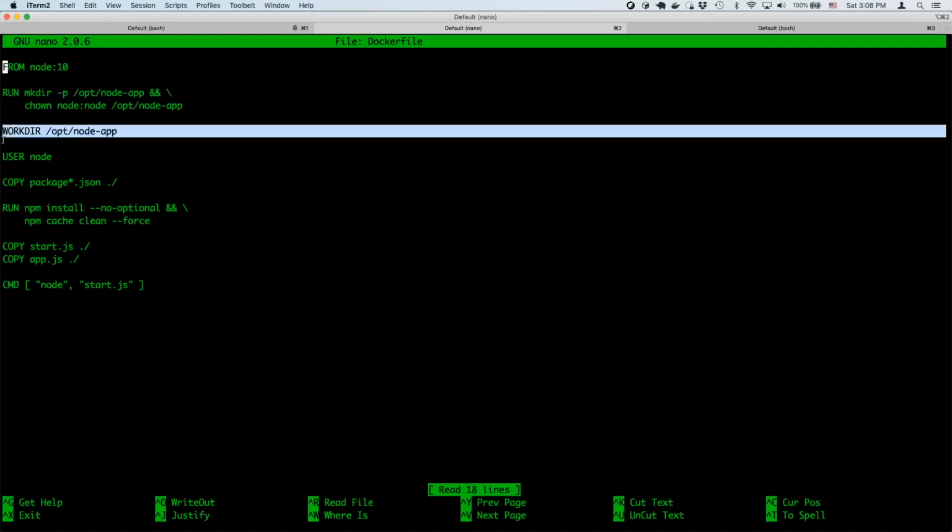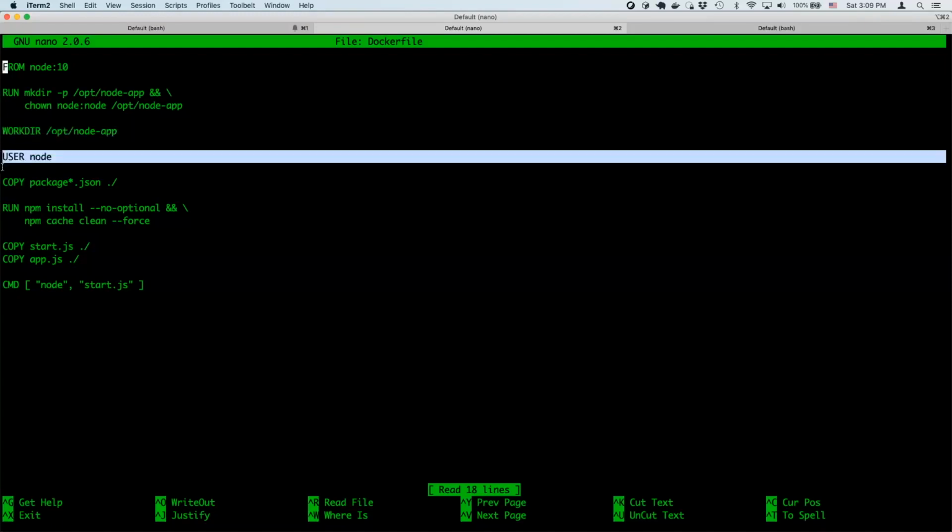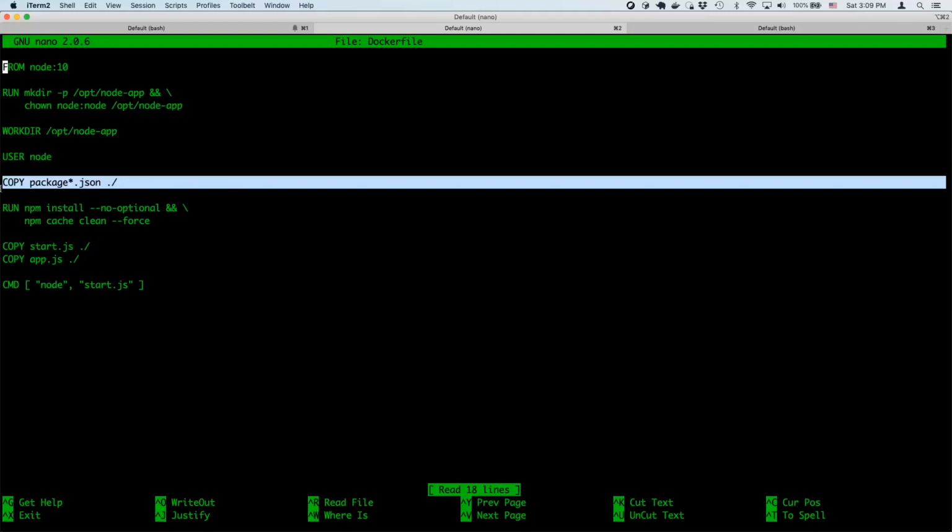We just need to set the work directory, and we also need to set that the application will run under a Node.js user account. We need to copy a configuration file called package.json.